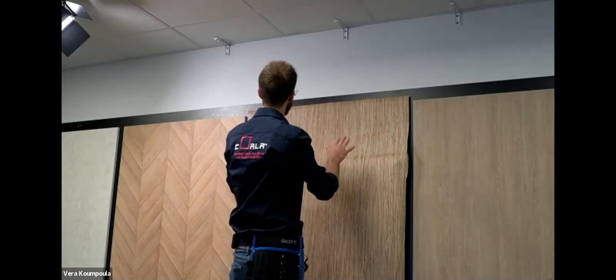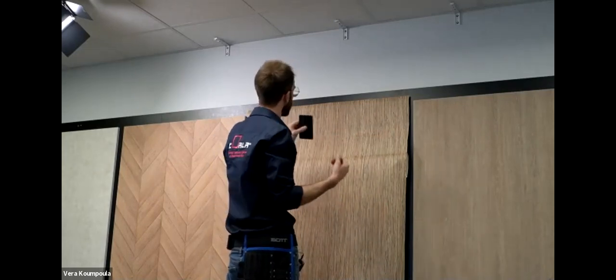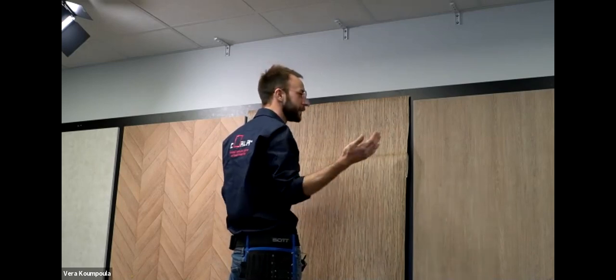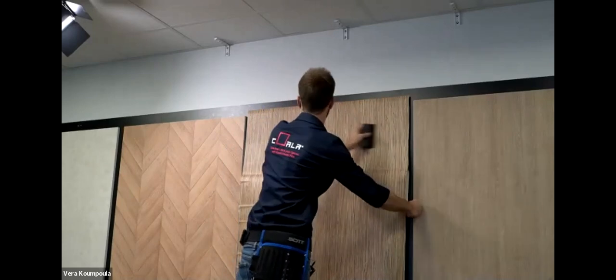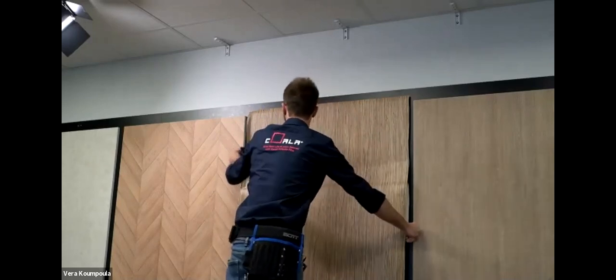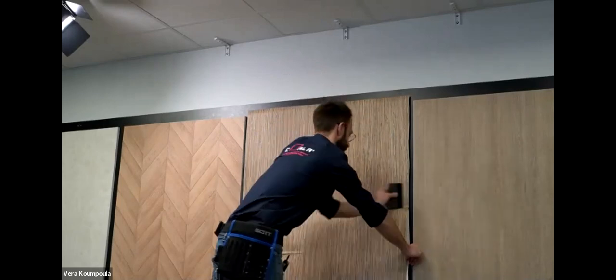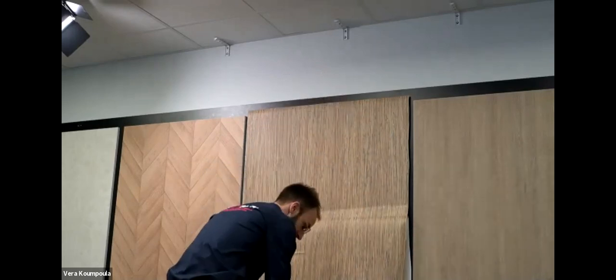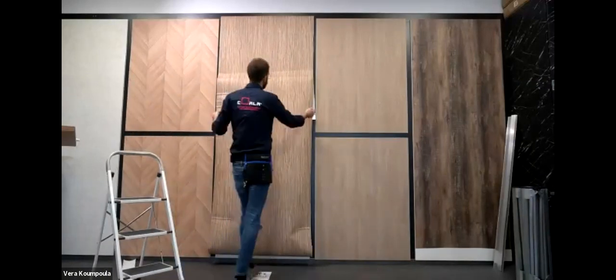Yeah. So now you just need to remove 10, 15 centimeters each time and always center to the edge. And the best is to find the synchronicity between the two hands. And then after, it's pretty much like wallpaper, I would say. Yeah, absolutely. But the tension is really, really important. If you have too much tension at a certain stage, you will have issues at the bottom of the installation. And you will lose a lot of time to apply, so it's a waste of time.